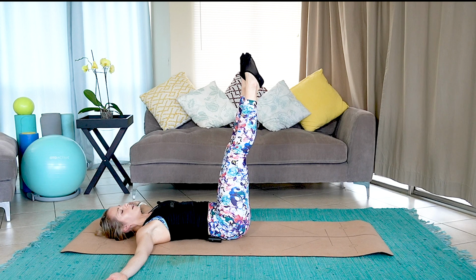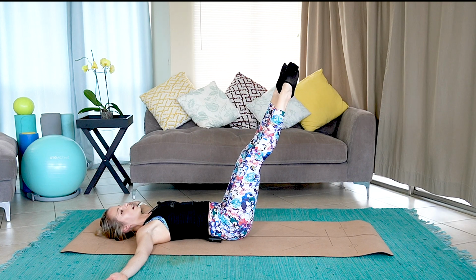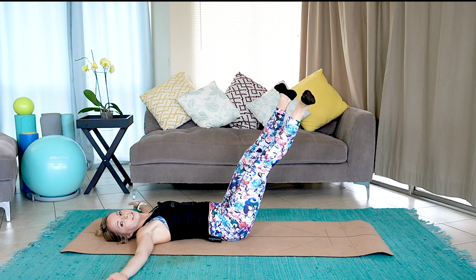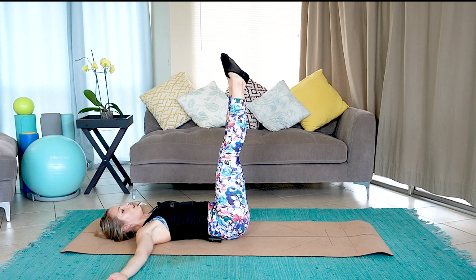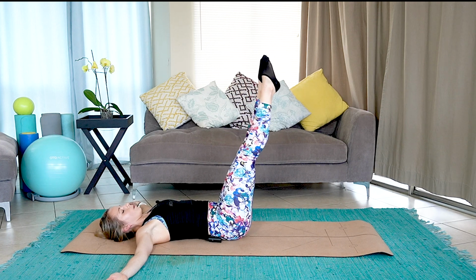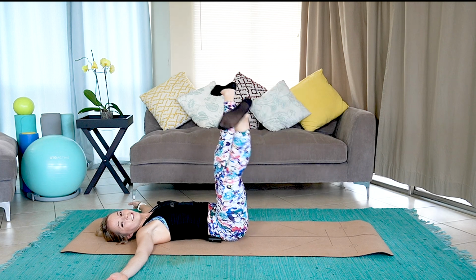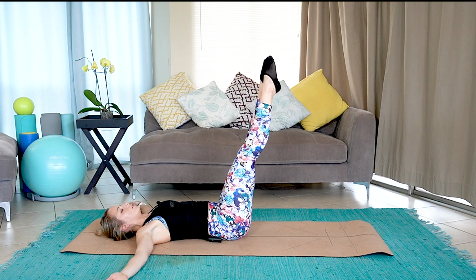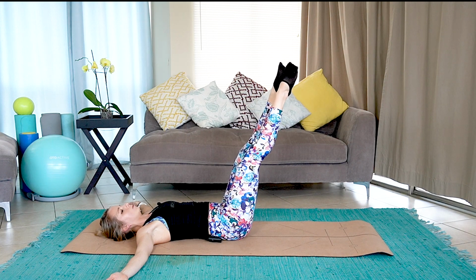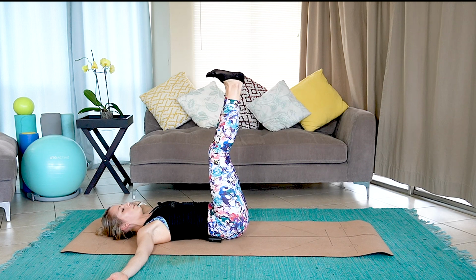Let's do 3 more, pointing those toes, dropping down, rotating those knees outwards, flexing those ankles, and coming around. And let's do 2 more. And inhale, dropping down, rotating, flexing those ankles, and circulating around. Last one, pointing those toes, rotating those knees outwards, flexing those ankles, and coming slowly back around.